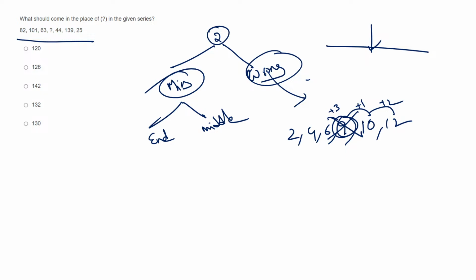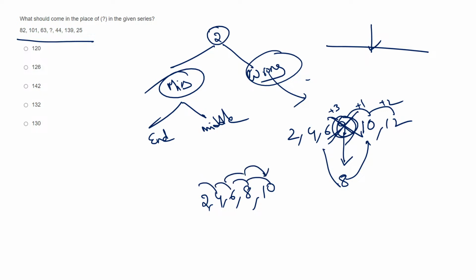So how are you going to find out whether it's the wrong number or not? What you need to do here is replace this wrong number with the right number. Then you can complete the original pattern. For example, 2, 4, 6, I'm replacing this wrong 9 with the original 8. Then if you observe, 2, 2, 2, 2, it matches with the next number as well as the previous number. So you can say the wrong number here is 9. That's what is meant by wrong number series.